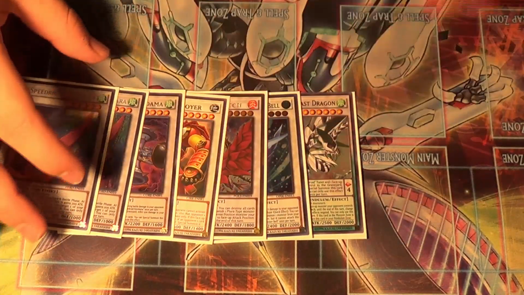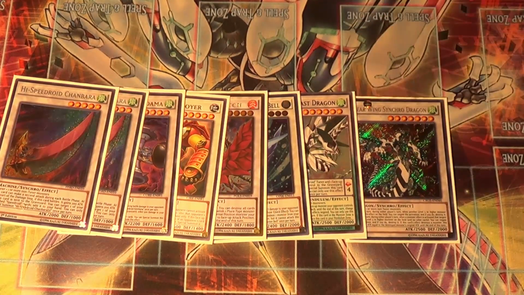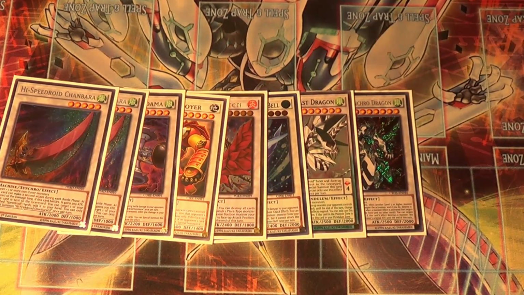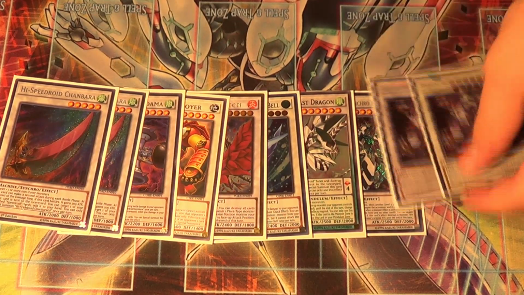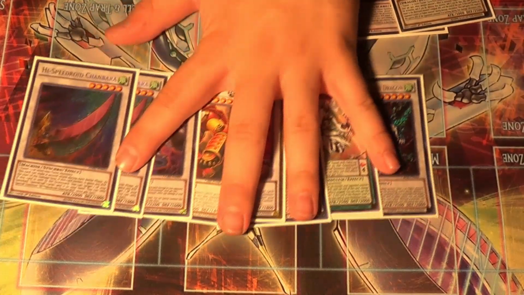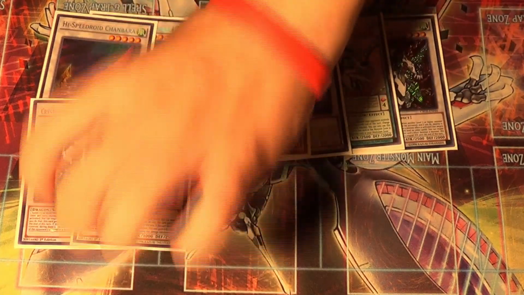Being able to just make stuff go to 0 from the extra deck is pretty good. Then I'm also running 1 regular Clearwing just because, you know, we got the Fast Dragon and the vanilla Clearwing. So that's good. I'm running 2 Crystal Wing Synchro Dragons because, oh, well, hang on, let's move these guys up right here, and then let's start making our way down here.